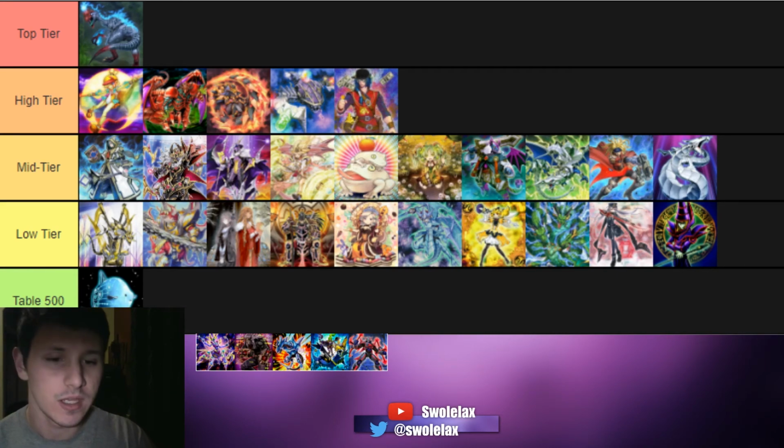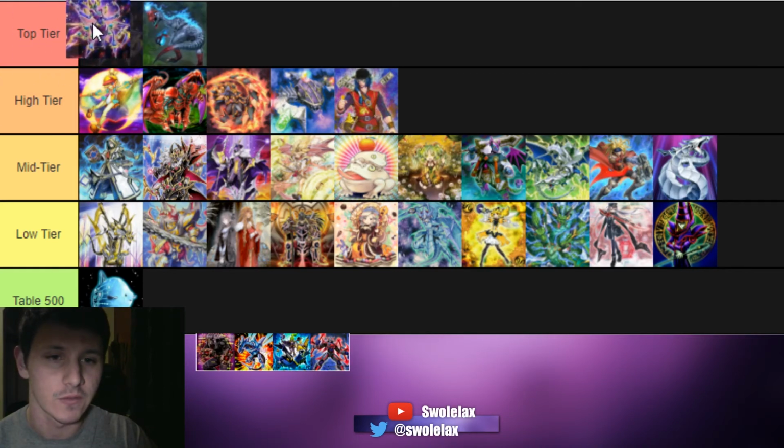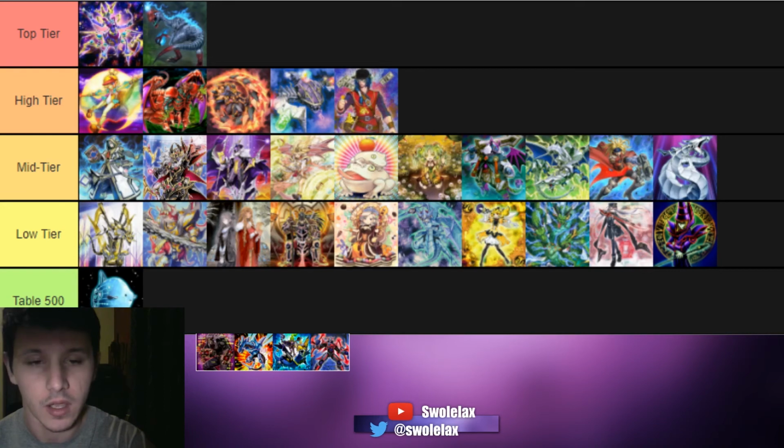Next, we're going on to the separate pick of this deck. I'm going to be picking Altergeist for my number 4 slot in terms of the best decks, or sorry, number 5 slot of the best decks of the format. So solid top tier for Altergeist. It's a deck that we've been seeing play in and out of formats, because sometimes it's a little skewed more towards control and slower control trap style decks, I guess.